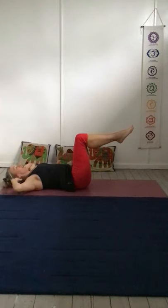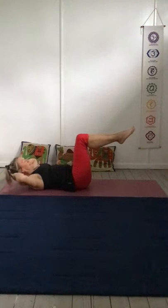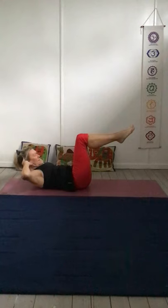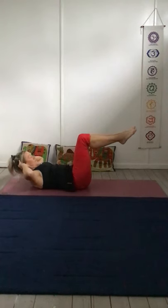And then go down as you inhale. Exhale, come up. Use your breath. Inhale, go down. Exhale, come up. Inhale, go down. Try and keep the elbows wide. Don't pull on the neck. Keep flattening that belly down towards the floor.